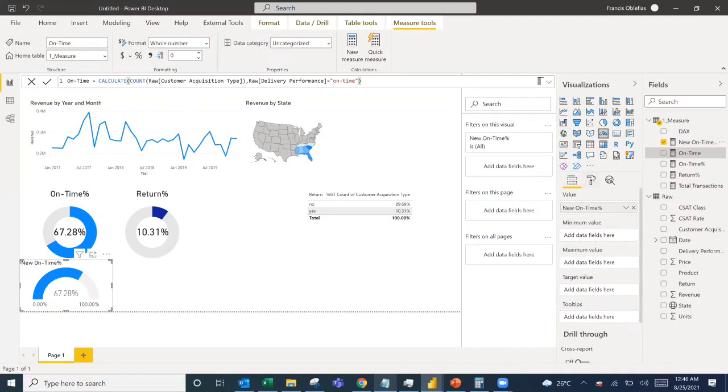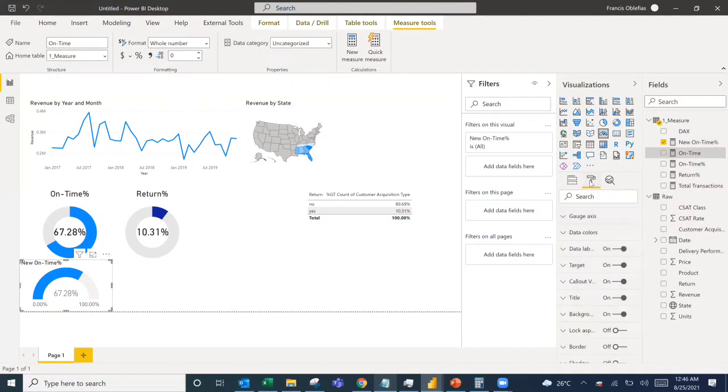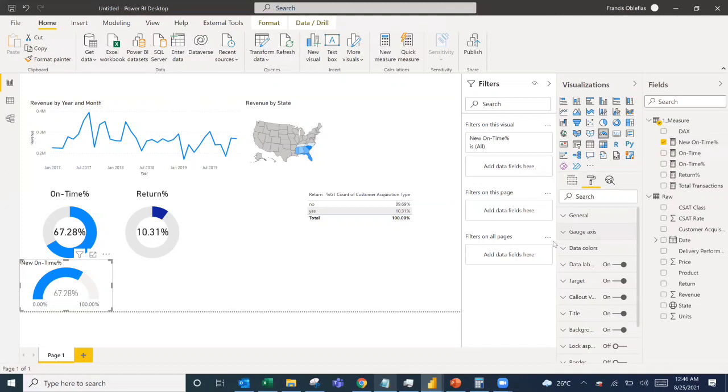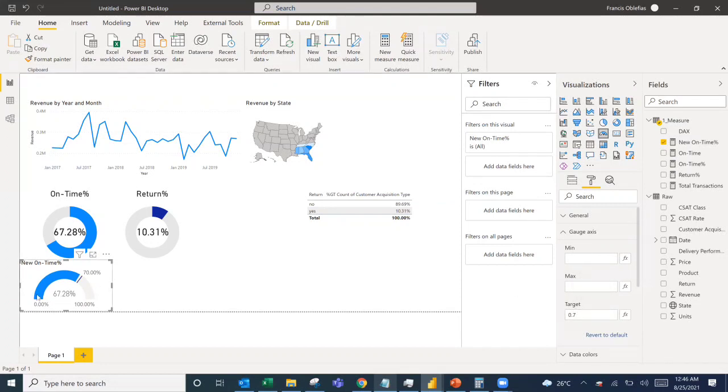So what will be the target value? We can assign it on the settings, go to access, and put the 0.70 as target, or 70%. So now we have a clear view of how far or how close we are with the target. So the target of 70% on time percentage should be above the target.